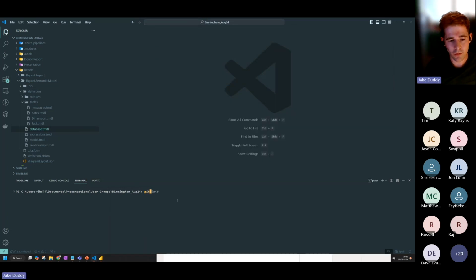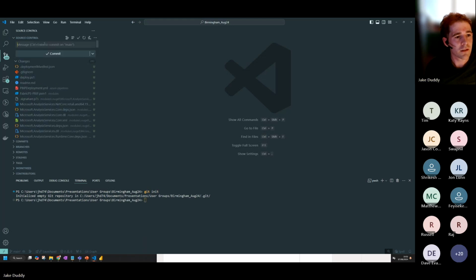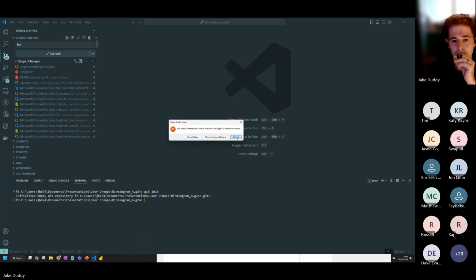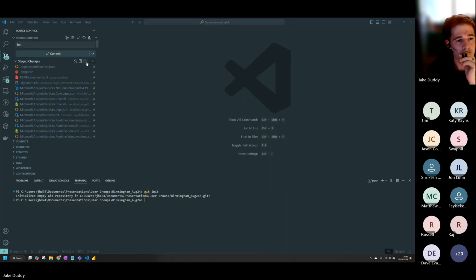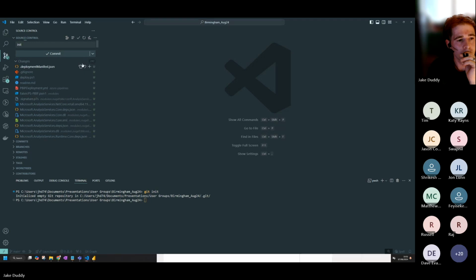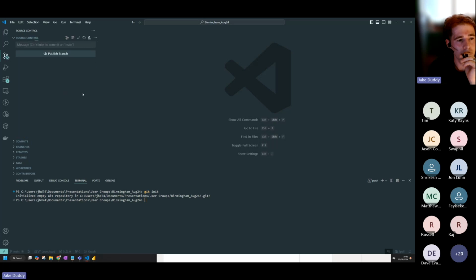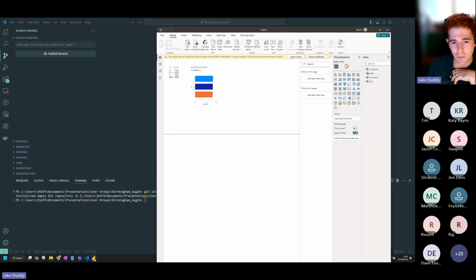So what I will do is I will turn Git on for this folder so we can see our changes. So I'll do an initial commit, all this stuff. Okay, that's all staged. Perfect. So that just means that we've just saved the folder up to that point. So if we make any changes, we'll be able to see them happening there.